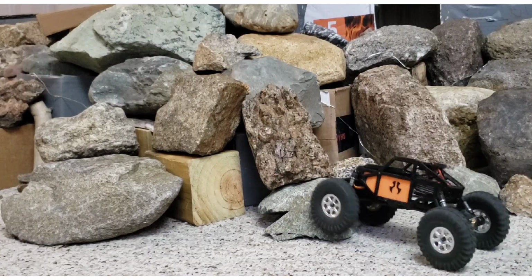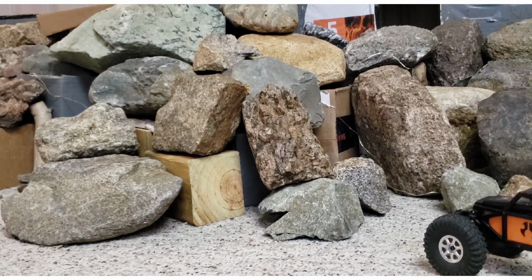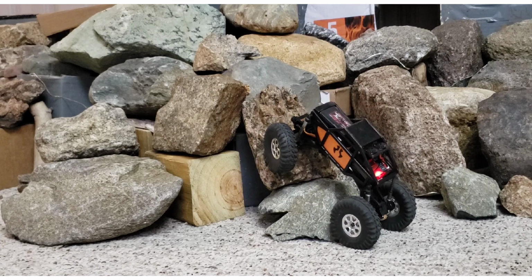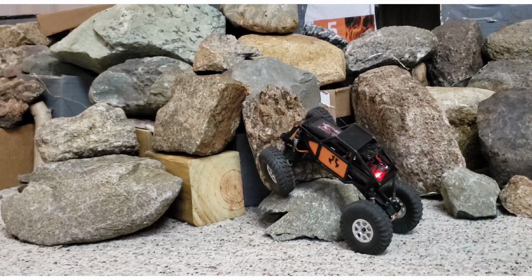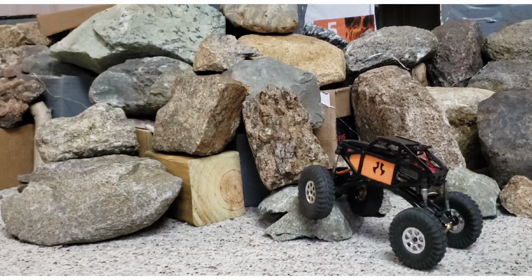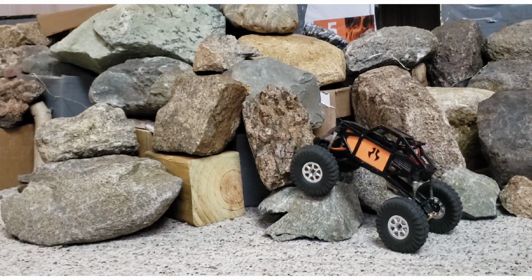This next climb I'm going to show you is usually pretty easy for this vehicle. Has no trouble with it with regular shocks. You saw it just flipped over to the right there, and that was a torque roll. And the steeper you get the chassis, the more easily it's going to torque roll. I'm going to try several times to make this go up there. As soon as it lets that body twist, it raises the left front. There it goes. Nothing you can do about it. Uncontrolled torque twist.